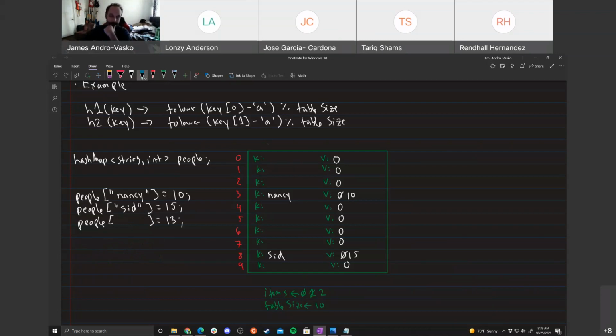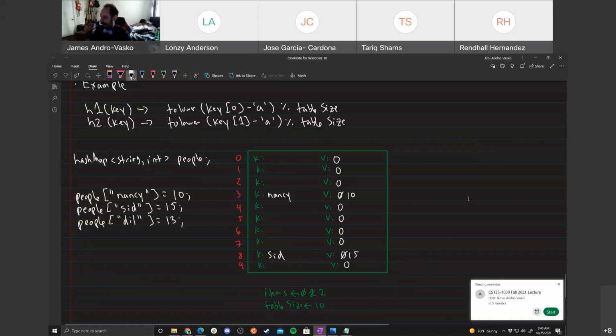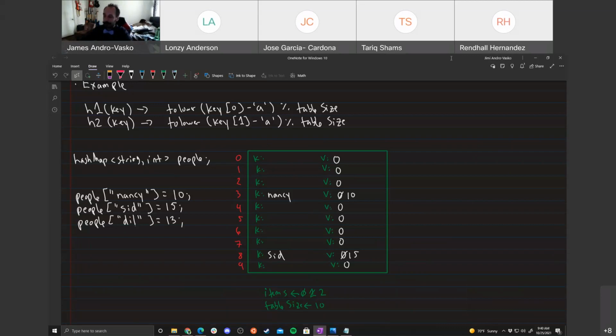Let's see if I can think of a good name. Dill. Fantastic name. Let's go with that name. Thank you. Like Dill Pickles from Rugrats. So we'll use Dill. Thank you for the suggestion. So Dill is going to be used, and then the first letter D minus A is going to be 3. We have a collision. So let's put both hash functions here to help us out.